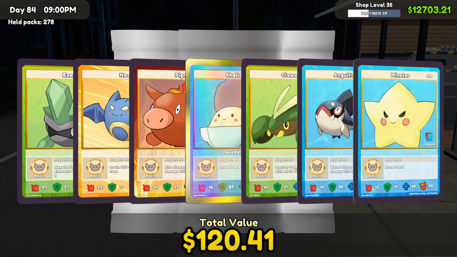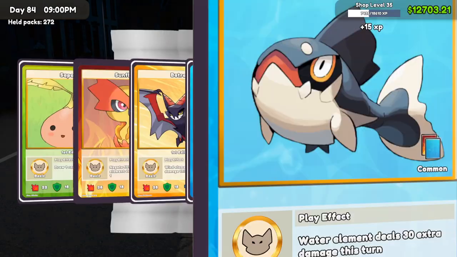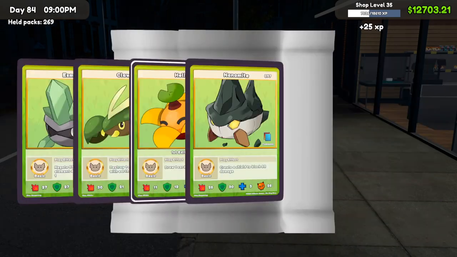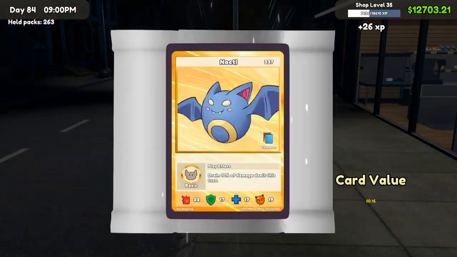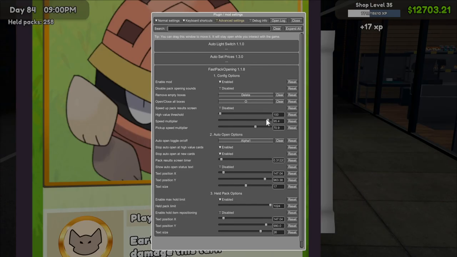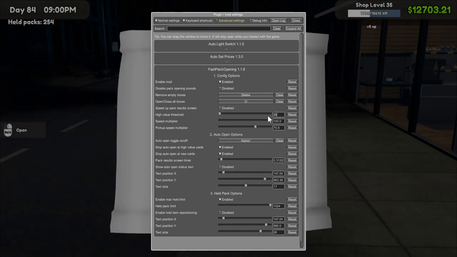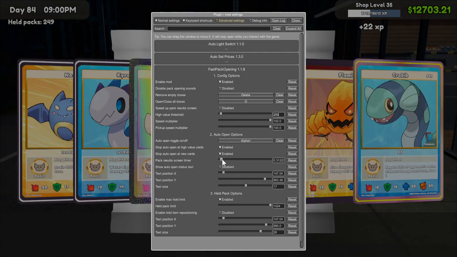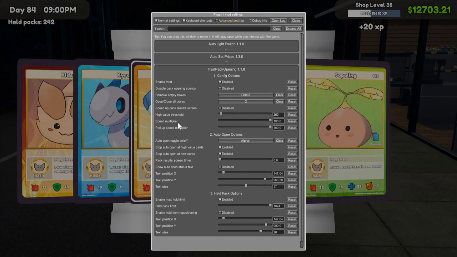Oh, another $119 Shello. Nice, we already had that one. I may also change it to where new cards we don't get notified for anymore, and up the price from 100. Up to like 250. I don't know if I can do that now. Oh, I can't. So, fast pack opening speed multiplier. Up that to 100. High value threshold. Let's do 250. Pick up speed multiplier. Sure, let's up that to 100. Pack results screen timer. Let's lower that a little more. Oh, I can't. It just constantly rips packs now.